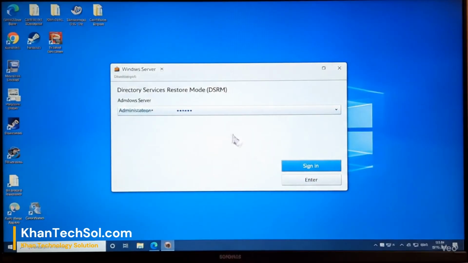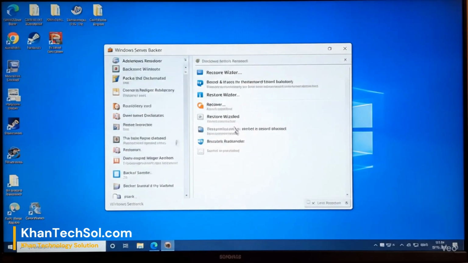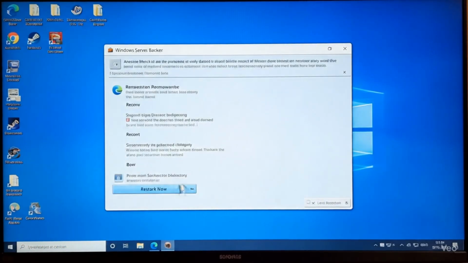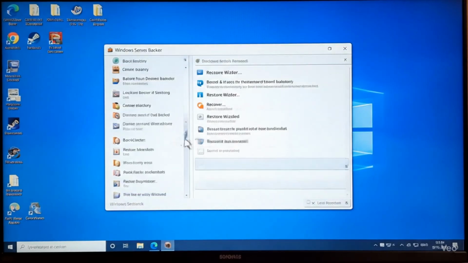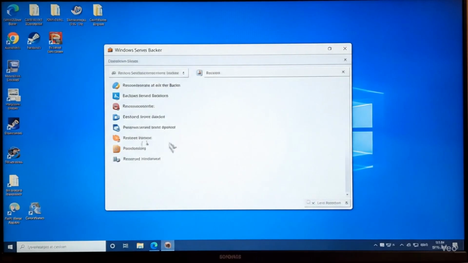If you're restarting a domain controller locally, open the advanced startup options and choose DSRM from the menu. When you start a domain controller in DSRM, you sign in as administrator with the DSRM password. You then can use Windows Server Backup to restore the directory database. After completing the restore process, you must restart the server you're recovering. The domain controller ensures that its database is consistent with the rest of the domain by pulling from its replication partners the changes to the directory that have occurred since the date of the backup.